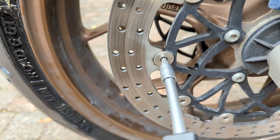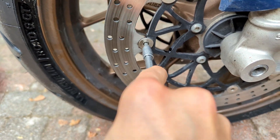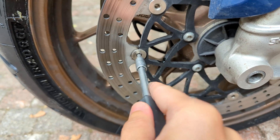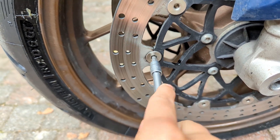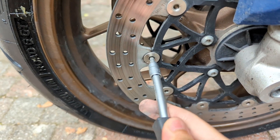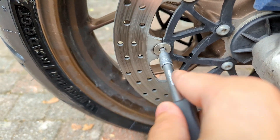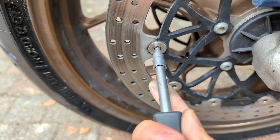My new trick — and that's what I want to share with you today — is that not only do we need to rotate it rotationally, we also need to rotate like this, and do both at the same time. By doing both at the same time, we are increasing the friction, letting the disc move not only left and right but also in depth. This allows us to clean much more of the dirt that's stuck inside, and we are also creating a bit of wobble in the disc that makes it more floating.